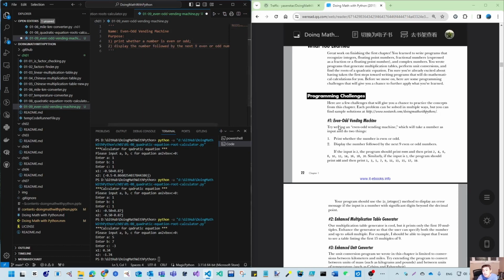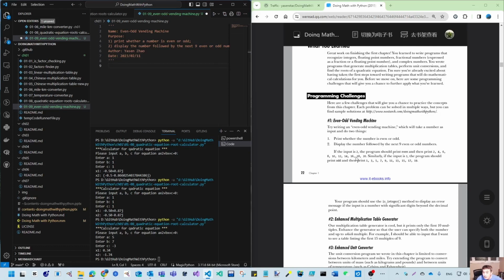First, we need to make our conclusion. If I read the number into the computer, I need to tell whether it's an even number or odd number. If it is an even number, then I will print out the next 9 even numbers. If it's an odd number, I print the next 9 odd numbers. You can put your name and the date. That is the header of the program.